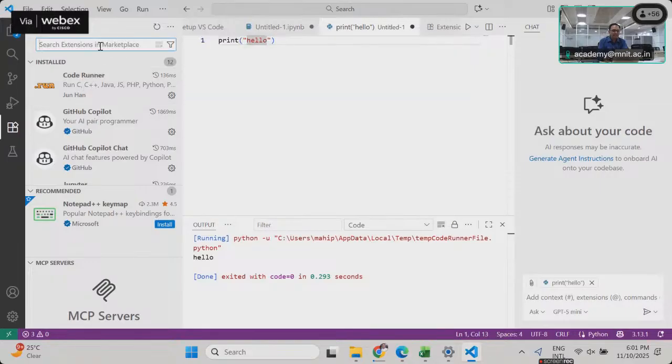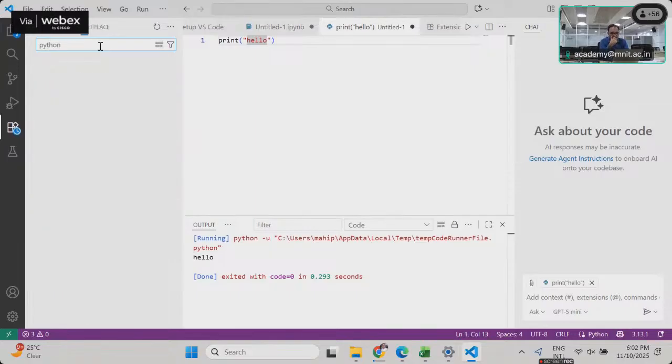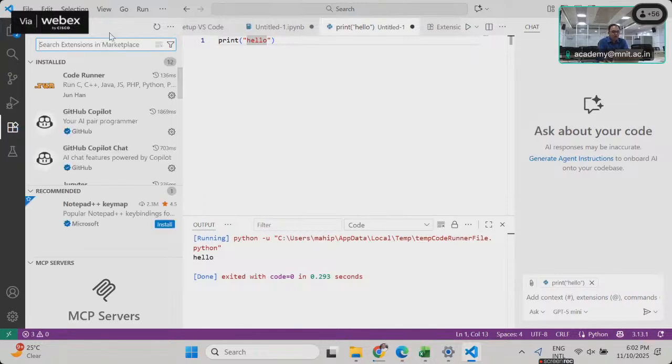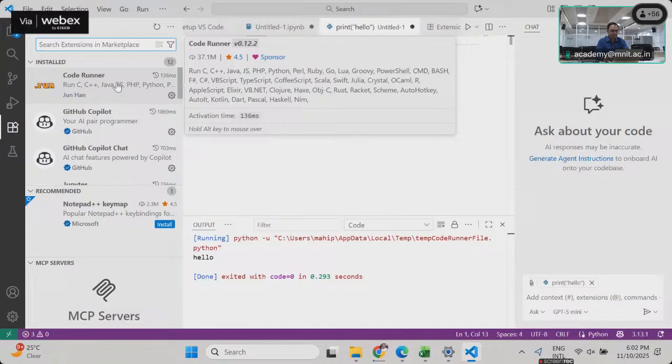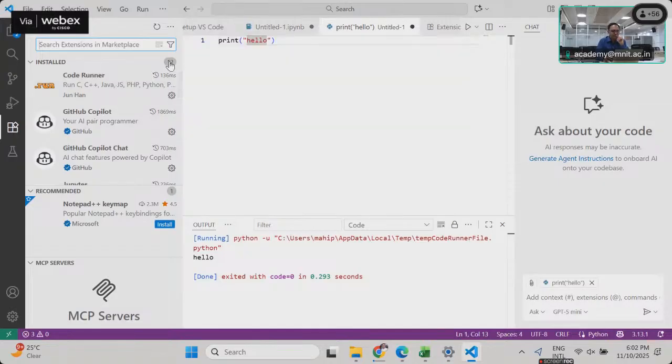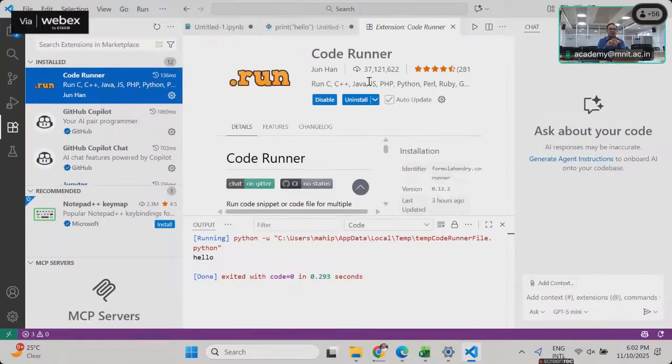For that purpose, you need to go for this kind of extension, right? The first extension you need to install is called the Python extension. Apart from Python, let me just showcase the installed extensions in my particular case, and one of the most important ones is Code Runner. So what is the idea of Code Runner? You don't need to write those long syntax to run Python code. If you install this extension, this run button will appear, and you will be able to run your Python code just by clicking that button.